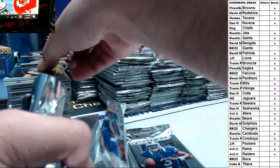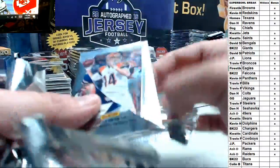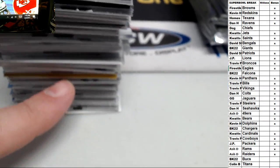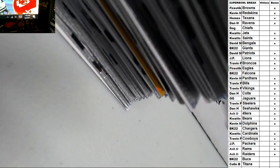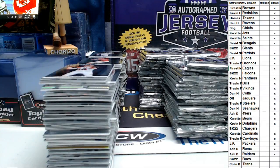I also have put in, well, not put in, it's here, but to show you, I'm on box three. There is a gold, looks to be a gold, yellow, whatever, possible superfractor. I doubt it. I'm just guessing it's gold from what I can see. I'm trying to give you guys the best view possible. Sorry if I'm making you dizzy. You see that shiny one? So you know as I do my recording, that will be there.